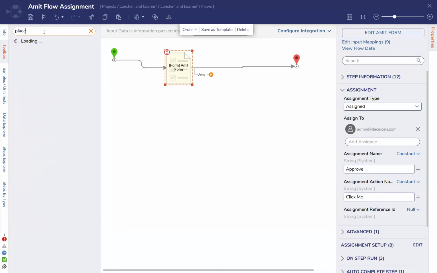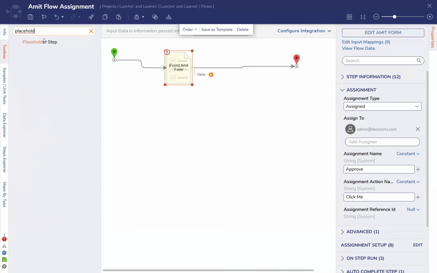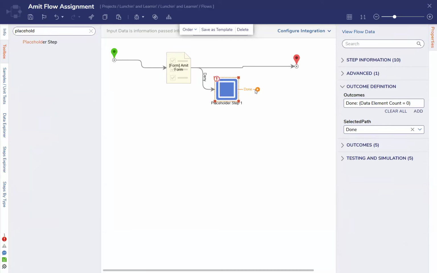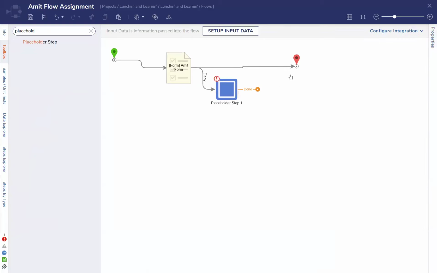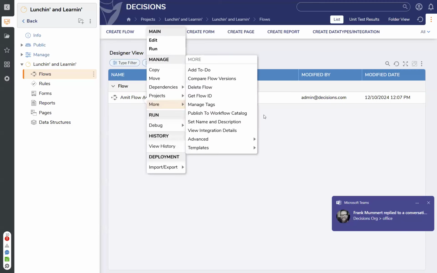Are there two different outcomes here? Like, are there two different end steps? Is this a subflow, or are you just doing something else in the no process? Just a simple assignment, and one form is assigned when they work on that form, but they just approve or reject. That's it. Okay, sounds good. So this assignment gets created when we run this.